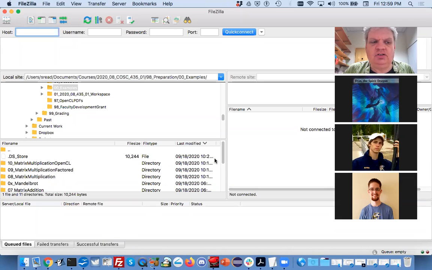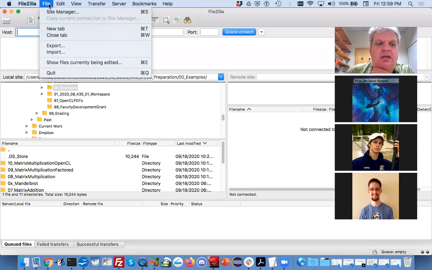So do you see Filezilla across your whole screen? Yes? All right. The easiest way to use Filezilla is to use the site manager.